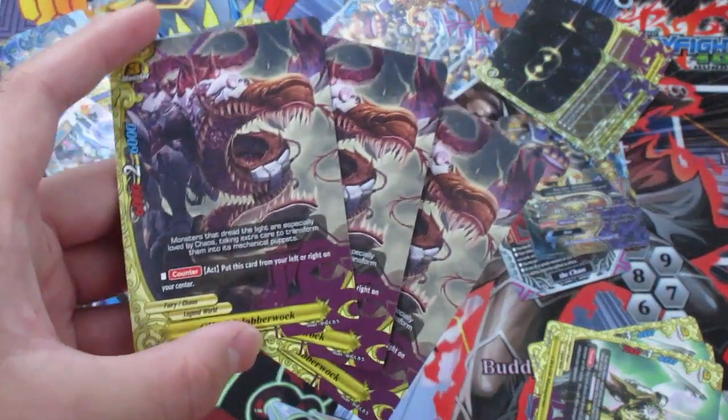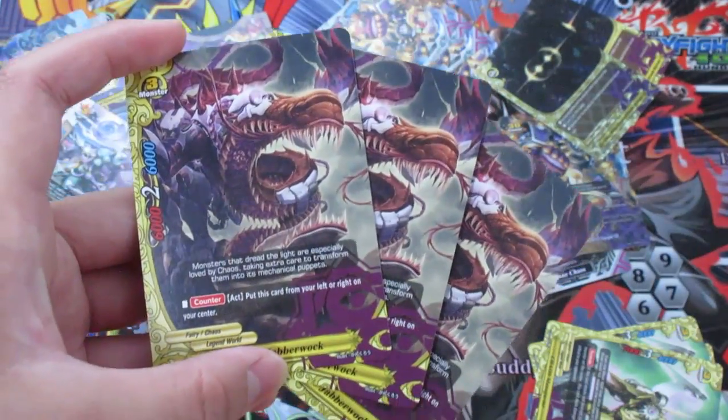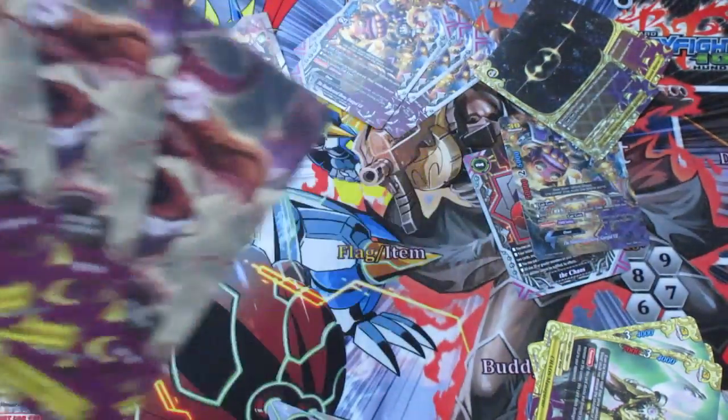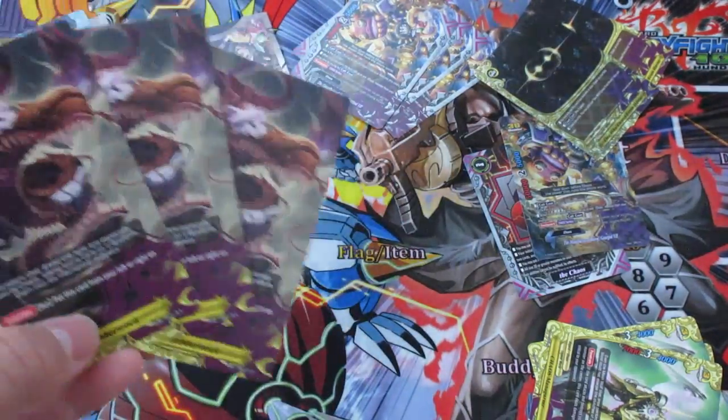Same with this card, but it's got a counteract, put this card from your left to right on your center, 6,000 power, 6,000 defense, with a critical 2. So because it's counteract, you can use it during your opponent's turn, so you can use this offensively as well, but I don't see why you can't use this during your turn as well.